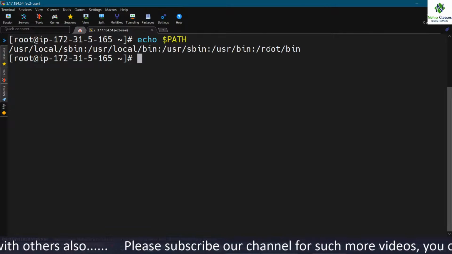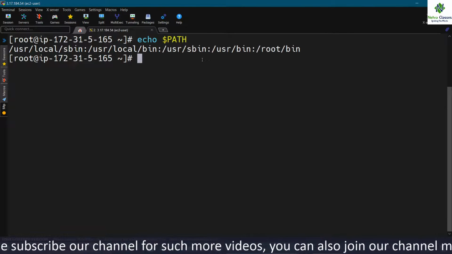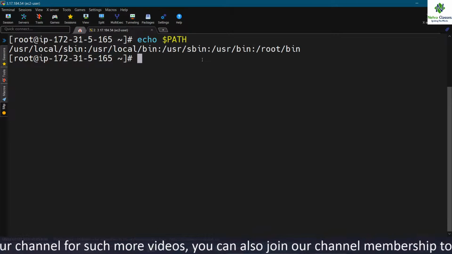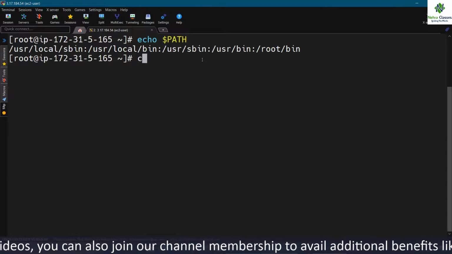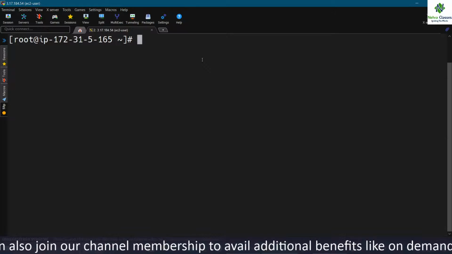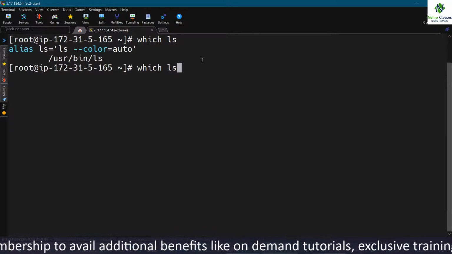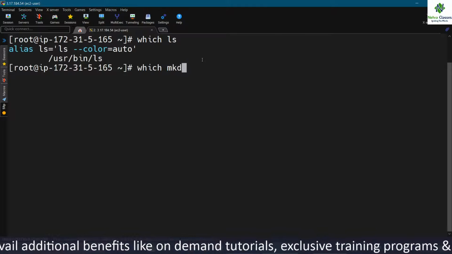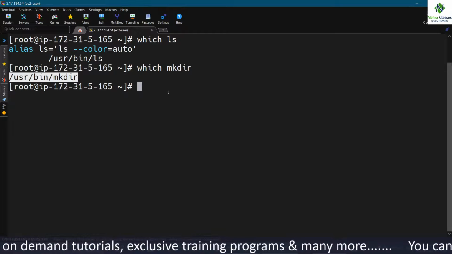Since this path is already defined in the system, the system can execute any binary file in the form of a command. This is very important, and you can check the location by running the which command.